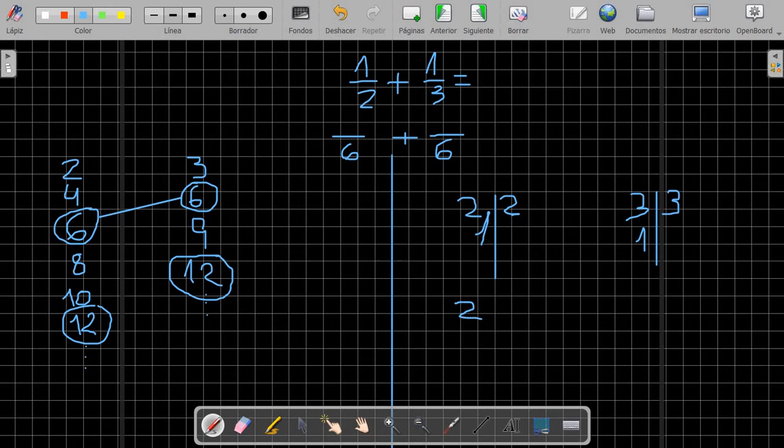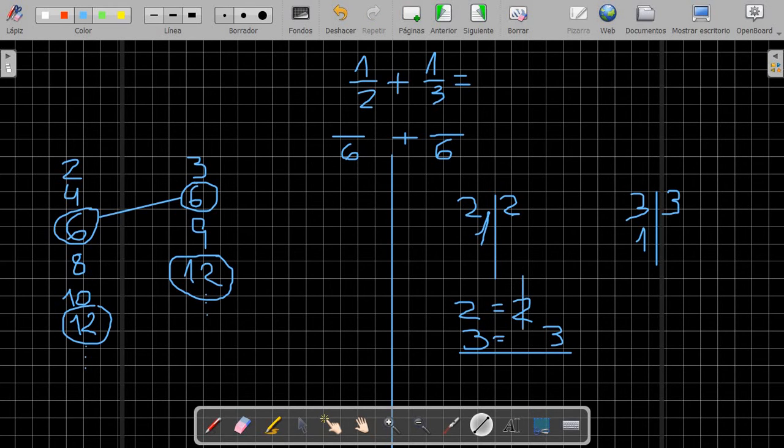What am I going to do with those two numbers that I found, the 2 and the 3? Well, I'm going to place them here. These two numbers come from here, 2 and 3. And on the other side of the equal sign, I'm going to place the numbers I found on the right side of the vertical line. For 2, I just found a 2. For 3, I found a 3. But I won't place it here because there can be different numbers above each other. So I'm going to place the 3 right over here.